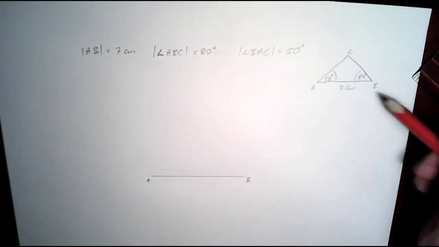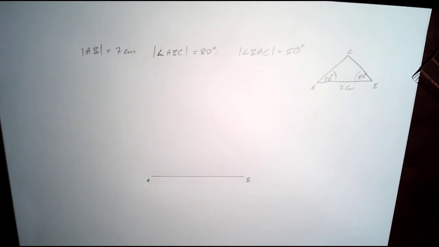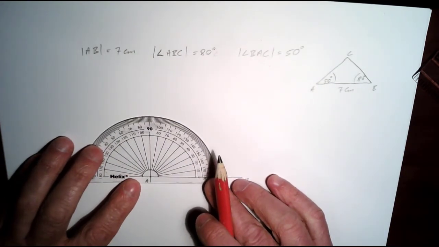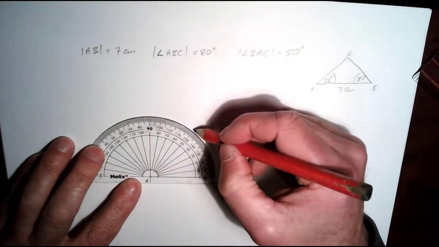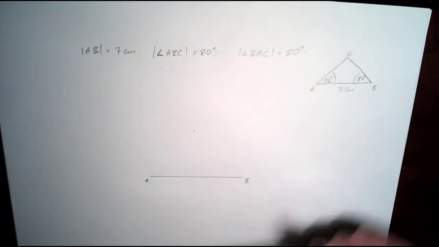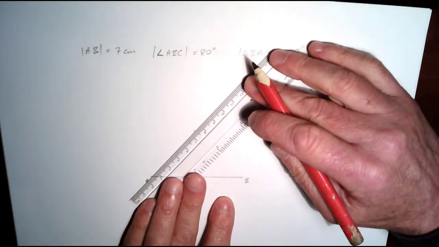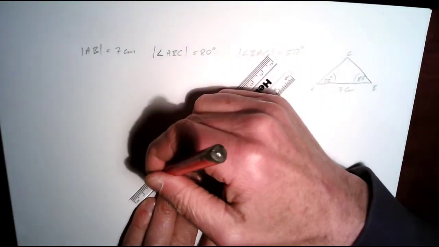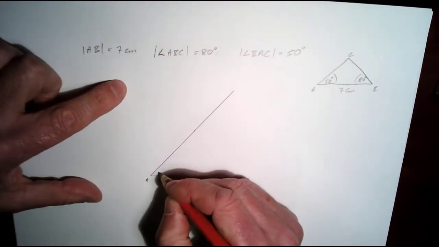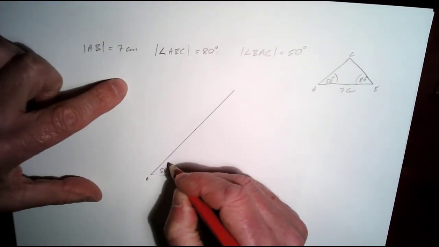So the next thing we're going to do is draw these two angles. So the first one here is 50 degrees. So let's draw 50 degrees from A. So we'll just mark this point here. So that's 50 degrees. And we're just going to draw a line from A through that point. So this here is 50 degrees.